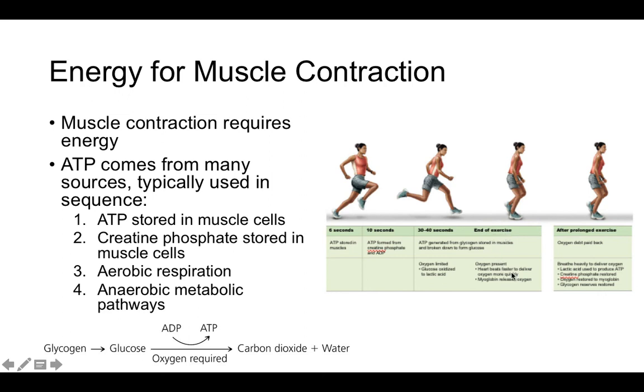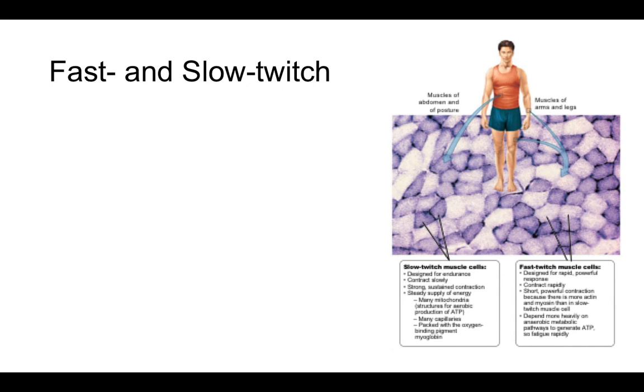After you run or do a HIIT workout, you'll find yourself breathing heavily for a few minutes after. Like, you don't immediately stop breathing heavy once you finish the exercise. What happens is your body is taking in more oxygen than normal at rest in order to replace the oxygen used. And then after prolonged exercise, the oxygen debt is paid back. Fat is burned to produce more energy to replace that oxygen. It's pretty fantastic.